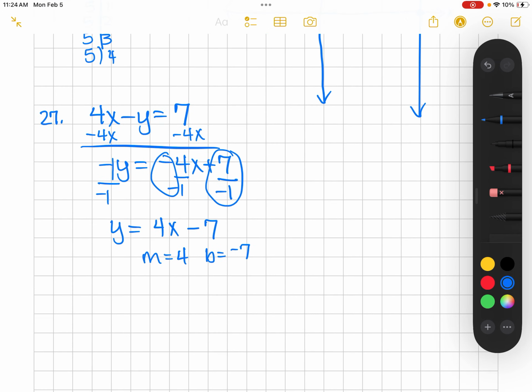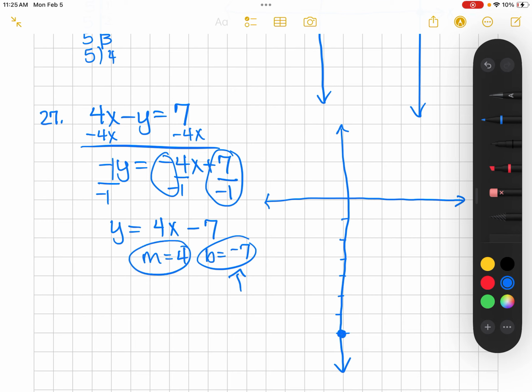So I'm going to draw a graph here, and I want to make sure that I get all the way down to negative 7 on the y-intercept. So I'm going to draw it long and skinny. All y'all's graphs were the same, so it doesn't matter as much. Okay, so first I graph my y-intercept at -7. So 1, 2, 3, 4, 5, 6, -7. I'm going to graph my point there.